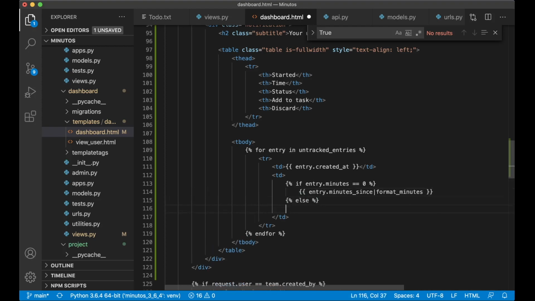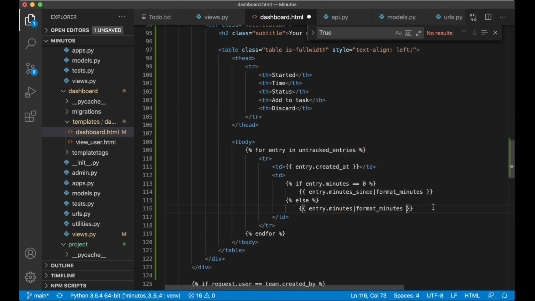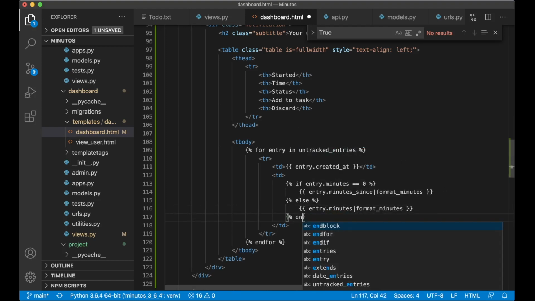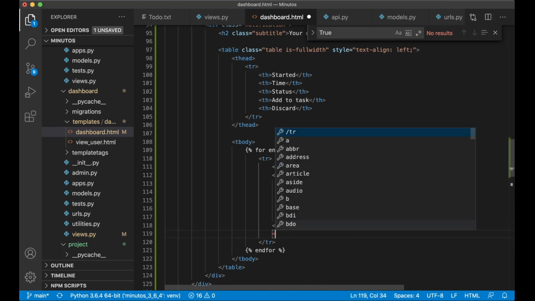Else we want to show how many minutes we have tracked, or it was registered with. Minutes, and pipe it into format minutes, and if. So this is the one which is running now, and this is the one we have clicked stopped on but not appended to a project and task.